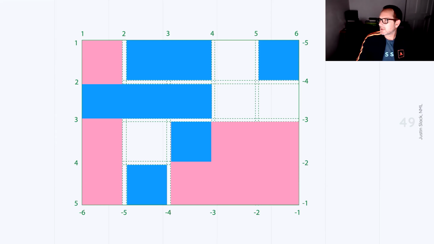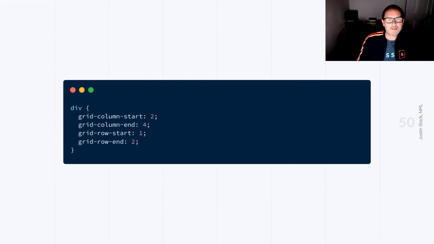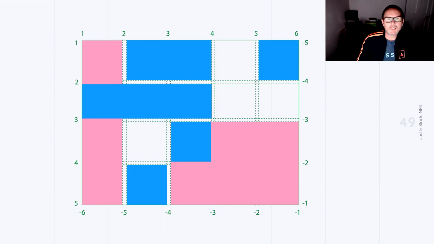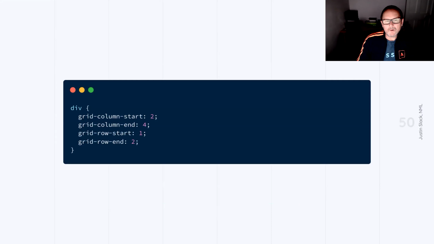So if we just look at the blue block in the top row, the first one, the large one, to place that in our grid, we would simply say grid column start 2, and you'll see it starts on column 2, and grid column end 4. So that would mean start on line 2, end at line 4, and then for our row, start on grid row line 1 and end on grid row line 2.